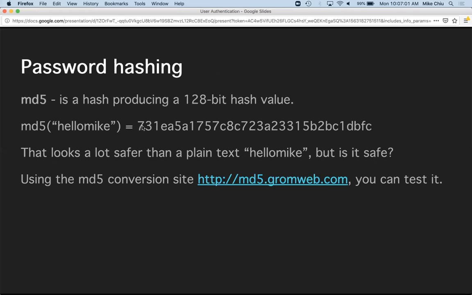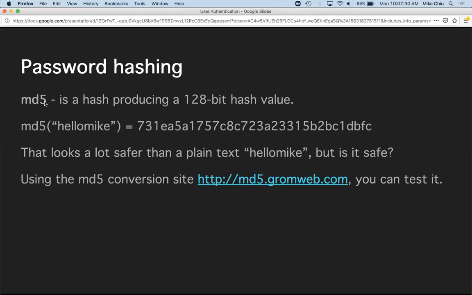And if you saw something like this, a password like 731EA5 blah blah blah, this long thing, you think, oh, that's hard to guess. That's a good password. That's some good hashing. But that system, which is MD5, which used to be very common, that hash system is not very safe.